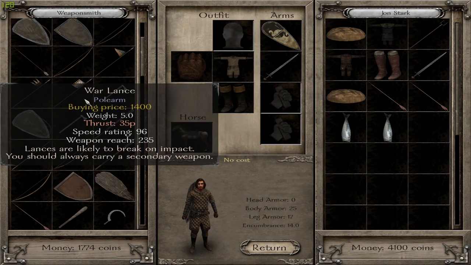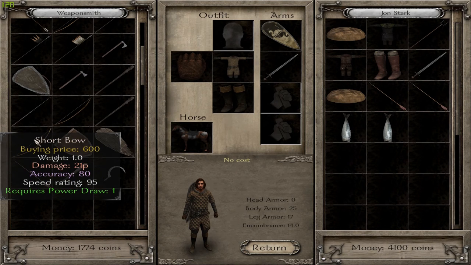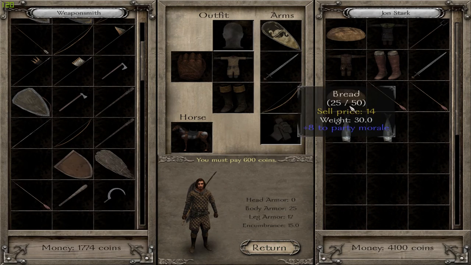War lance. Lances are likely to break. Jesus. They all break, do they? Okay, I guess I could just get a longbow. 21p. Okay, yeah, so I have to get that. Okay. A longbow, and I have arrows.